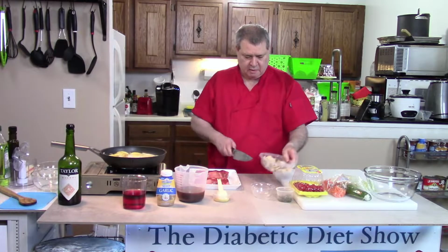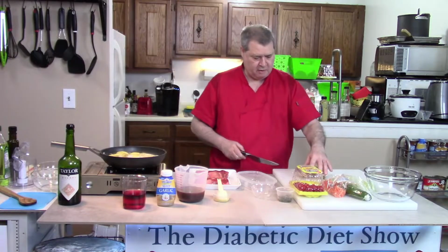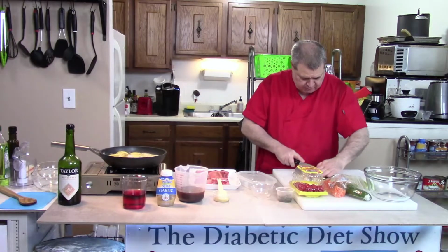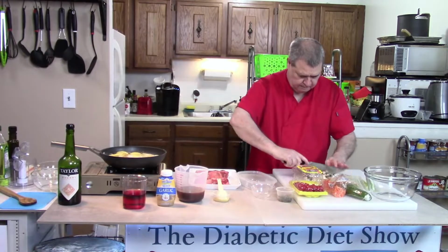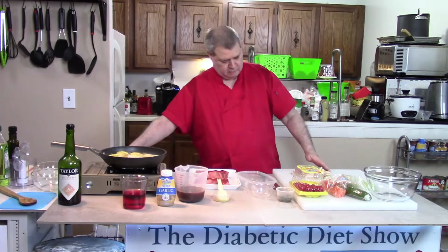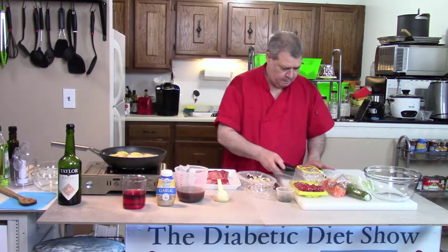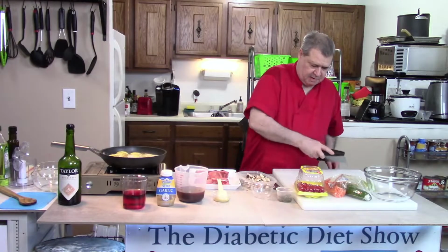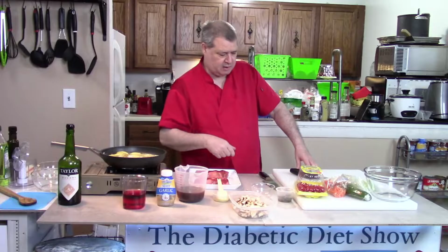Mushrooms are a little larger than I would prefer, so I'll go ahead and just do a chop on these to reduce the size of them. There we go. And then when the potatoes are done, I'll do the mushrooms next.